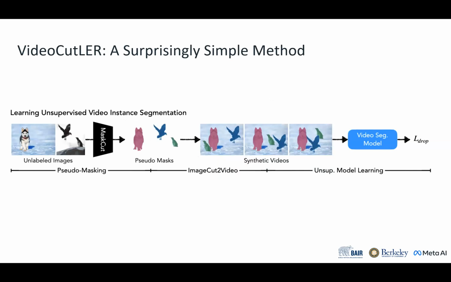So it takes unlabeled images, it runs Dino features or other features to compute an affinity matrix, and then uses a classic pre-deep learning computer vision technique to cluster or segment those into a set of masks, and then creates a set of sprite-like, and I'm not talking about Sprite the soda, I'm talking about sprite, the ancient computer graphics concept of a bunch of translating objects in a scene, kind of like Mario Brothers graphics. It creates a bunch of synthetic videos, which are literally objects moving across a scene with linear, 2D translational dynamics. Completely unnatural, completely unrealistic. This method never sees a natural video, not once, which is really surprising.